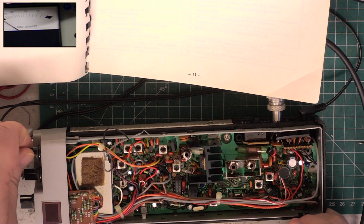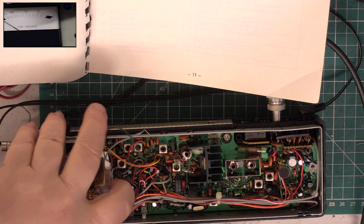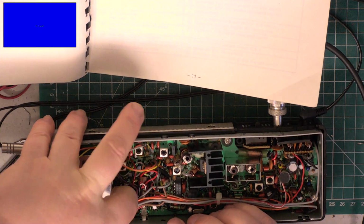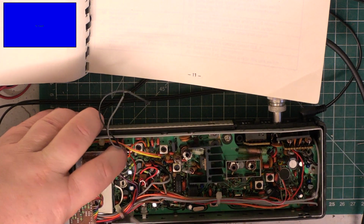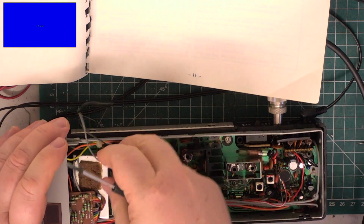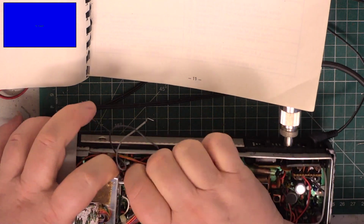We'll leave the test set on, and then we'll do the frequency. Ready for that, I'll just turn the radio off a second. We'll take this cover off. It's quite a faff to take off, and quite a faff to put back on.